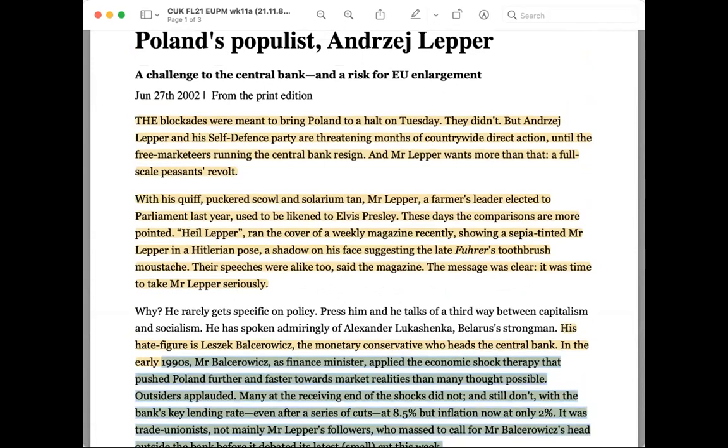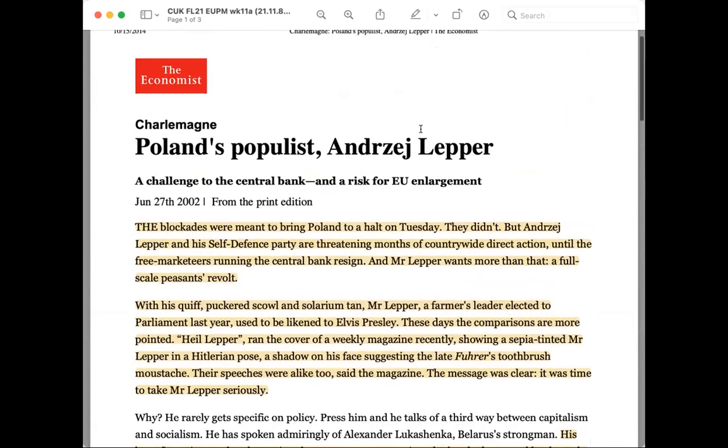Andrzej Lepper, he's got a funny last name. This is like a typical Polish sounding last name for a peasant. It doesn't sound aristocratic. It sounds like, oh, this guy's a peasant. He's a Polish peasant. And there were always rumors that he was getting money from Russia, that the Russian government was subsidizing his movement. And he became quite popular at a point in Polish politics.